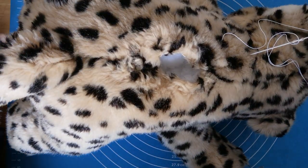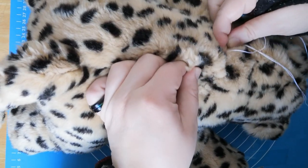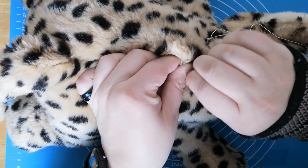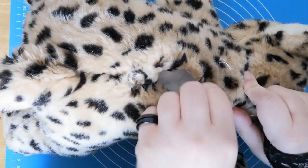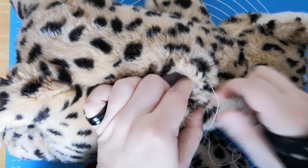As I mentioned before, I prefer to use top thread for this. You can use cotton thread, but if this is for a bear that you intend on cuddling a lot, I recommend at minimum top thread or upholstery thread. Those are your thicker threads and they're going to survive the cuddling process.